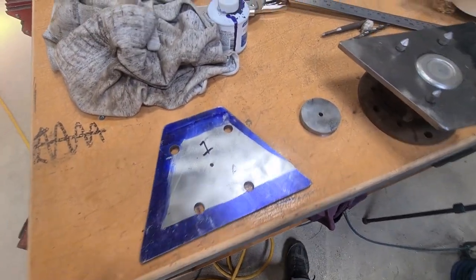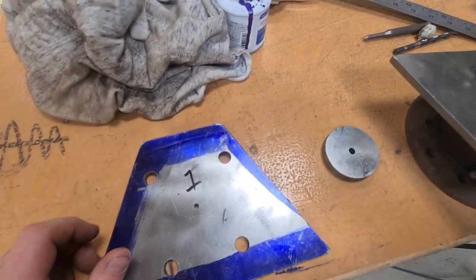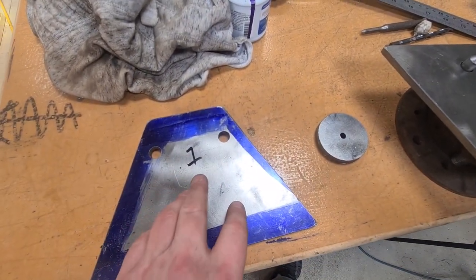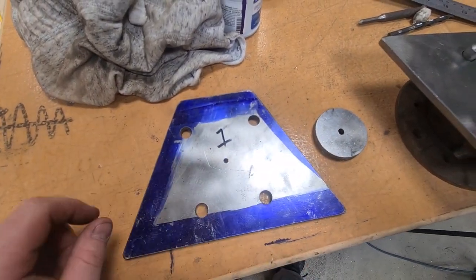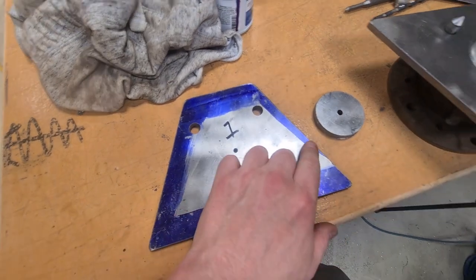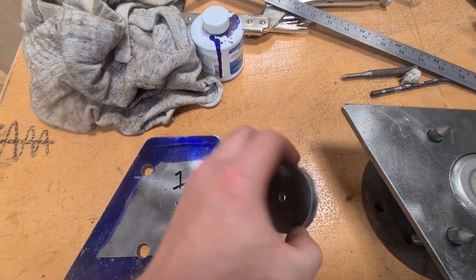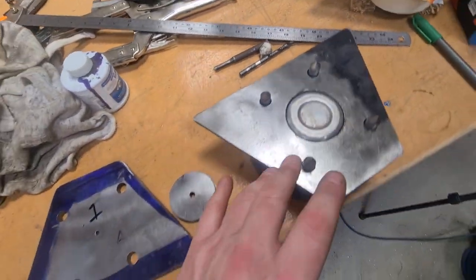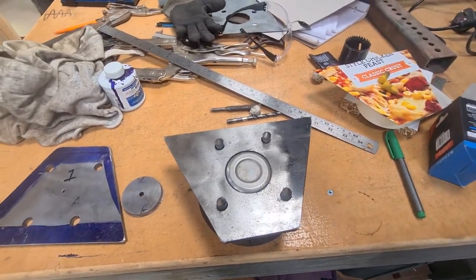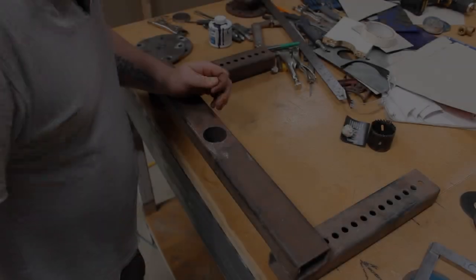The other thing I'm going to do as well. Oh, excuse me. Yeah, because this took a while. I just had the music cranked up and just chilled out. Just kept stopping and just allowed it to cool down. Not that it actually got too hot. It actually stayed pretty cool, you know, the speed it was running. But I'm going to get the holes cut in the A-frame as well. Just get it all done, all in one go, while I've got the music up. And then we're almost going to be ready to start doing some welding, I think.